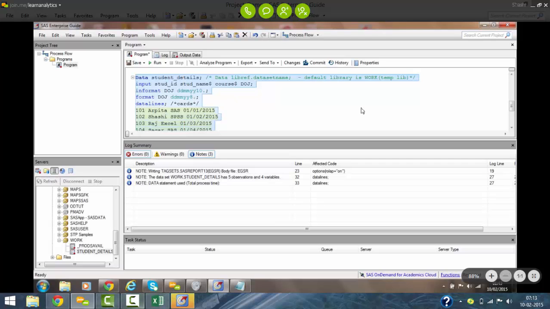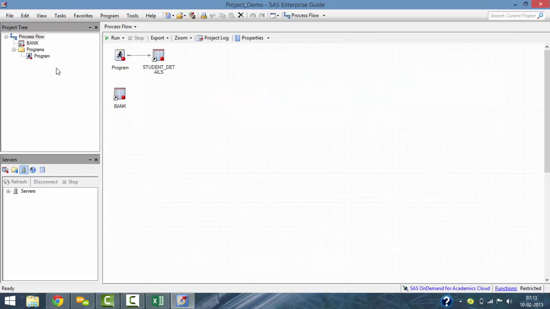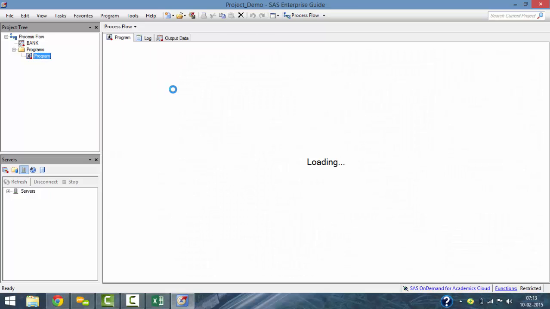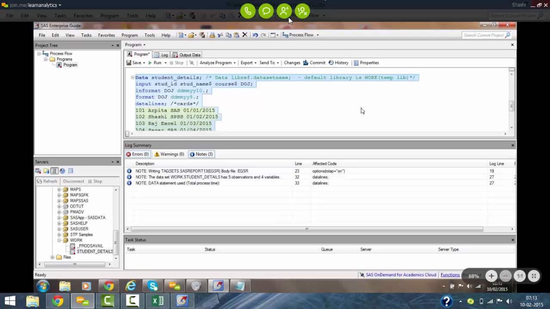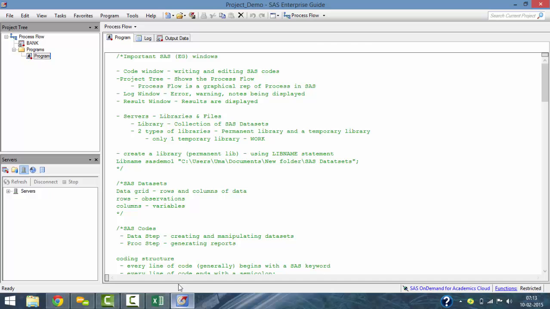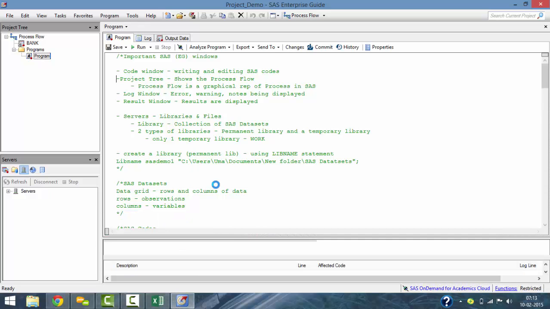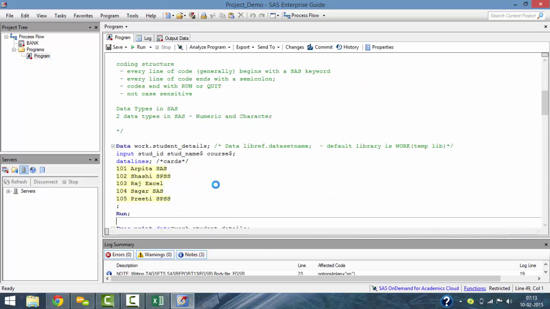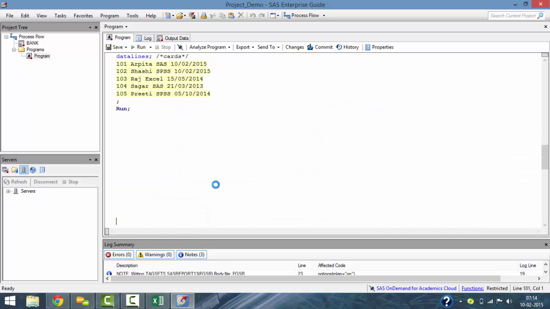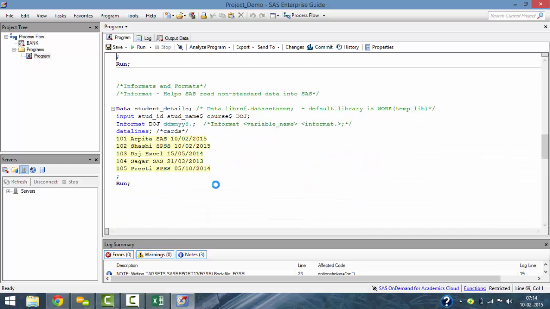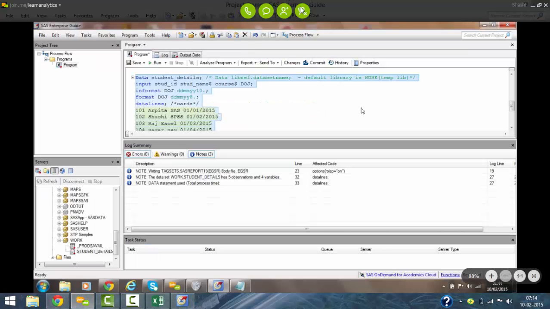Let me just check my code. I'll take back the control. Okay, it has been saved. Let me share my screen.